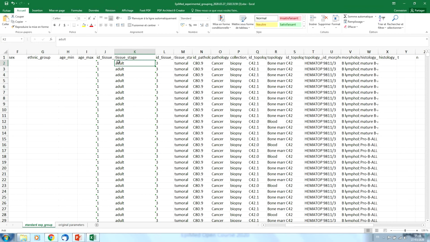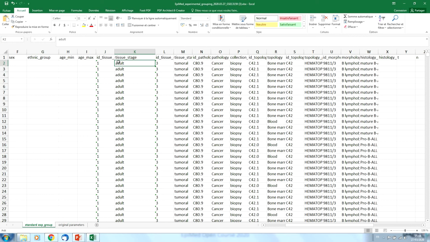We know that this sample contains adult cells, adult tissues, and sometimes we may have, for example, fetal tissues or embryonic tissues. This information is not directly available in original parameters.